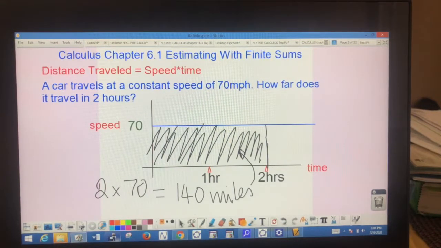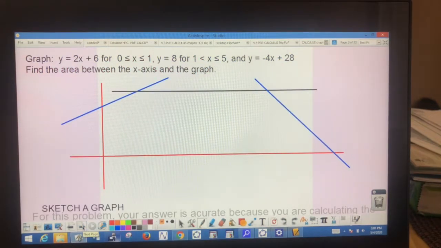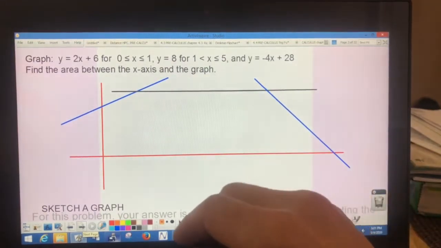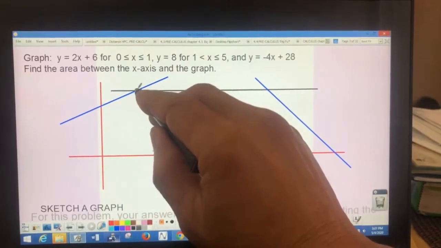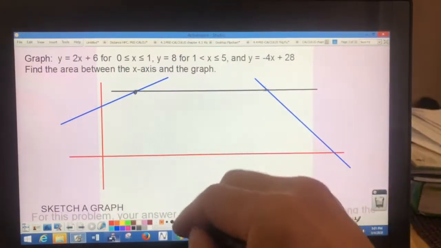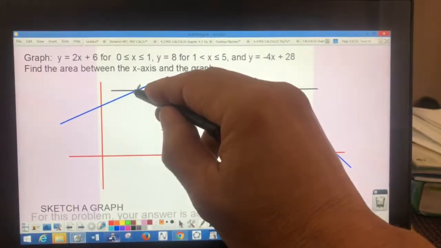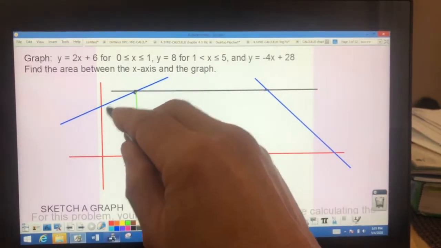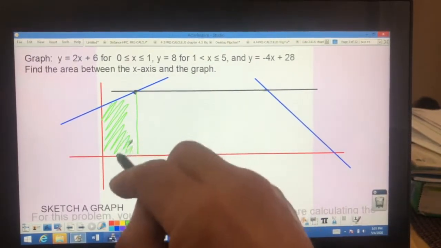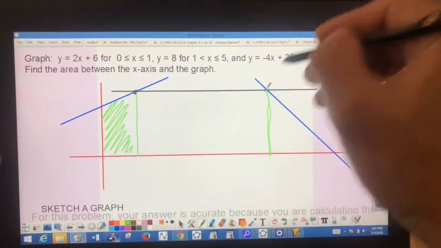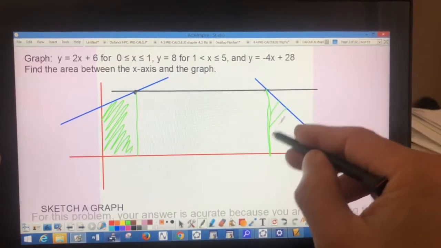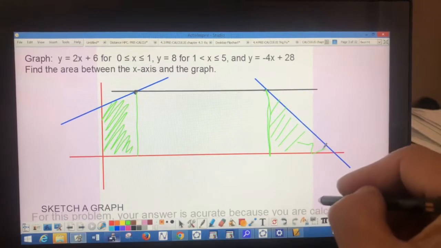Now we'll talk briefly about what the rectangle will do. But right now I got this complicated problem. So if you see a problem like this where your functions are different, you're gonna have to find the location of where they intersect and divide them up into different portions. If you go from here to here, I can get really precise answers for that because that's a trapezoid. From here to here, I can also get very precise answers for that because that's the area of a triangle.